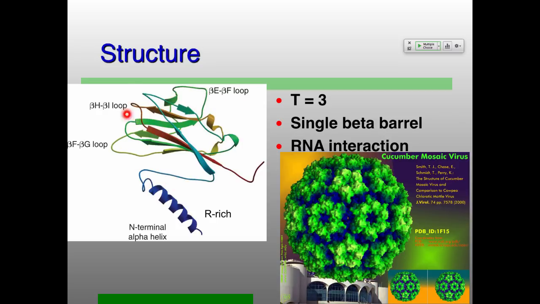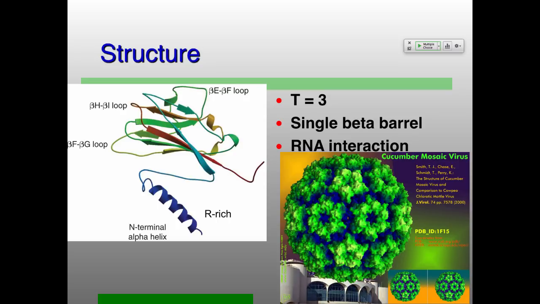So you have this beta barrel, which is really forming the surface, and then you have this arginine-rich N-terminal alpha helix. What would arginine-rich alpha helices like to interact with? Acidic things like? So what's going to be on the inside of a virion? A genome, in this case the RNA. So that's the interaction. Turns out there's actually a misprint in the textbook. The textbook says that there's a highly negatively charged part of the protein which is sticking on the inside. No, that's incorrect. So don't always believe what you read in the textbooks. So hopefully the 3rd edition will have corrected that problem. I actually emailed them about that.